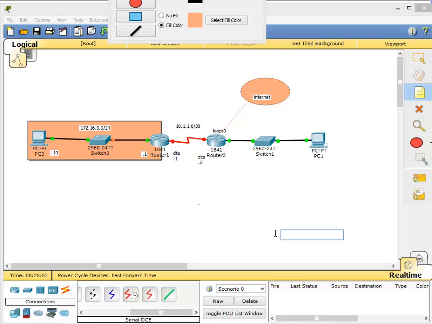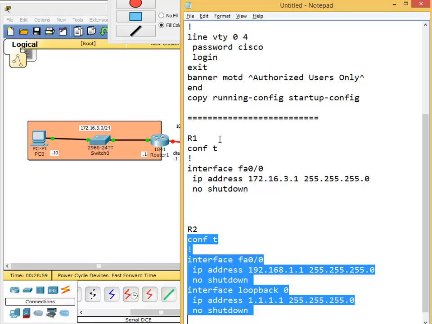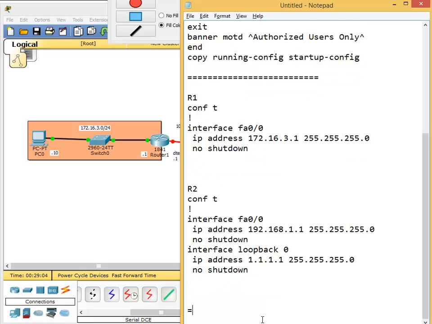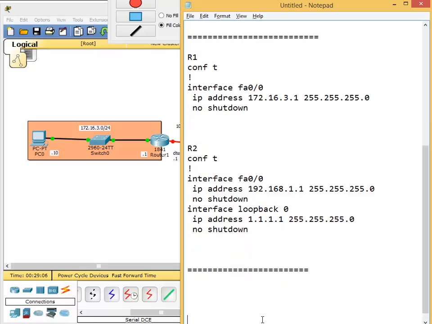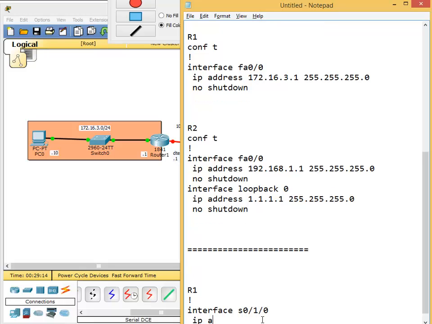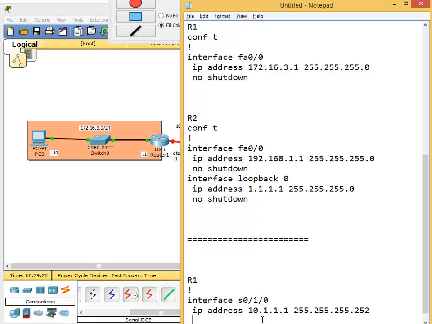Okay, now I'm going to configure the rest of the configuration between router 1 and router 2. So if I go to the notepad here, so router 1, interface serial 0/1/0 it was, IP address 10.1.1.1 and /30, so it's 252, no shutdown.